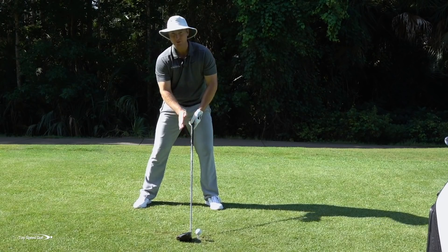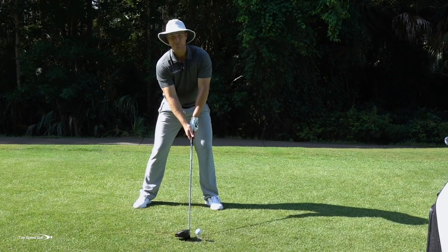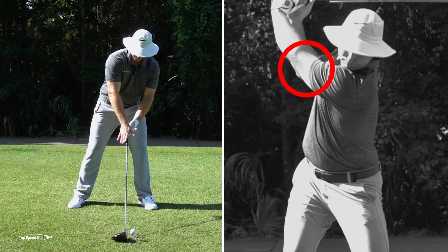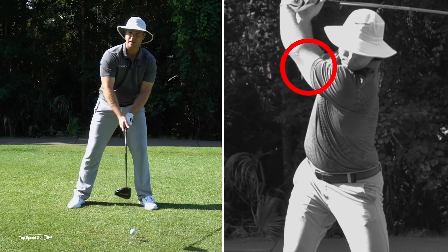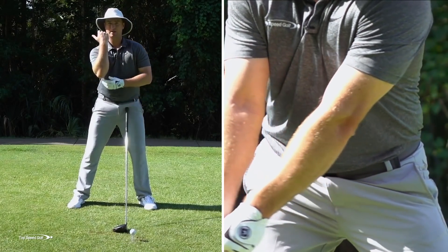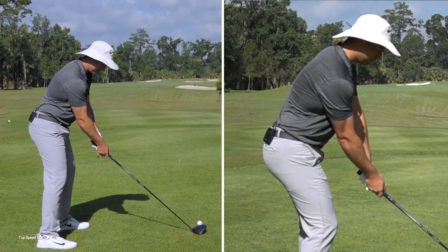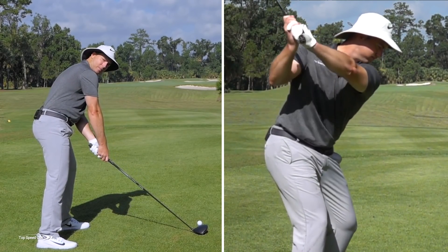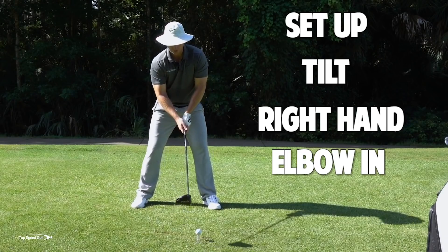For a key checkpoint: the index finger and thumb — if I cinch those together, that V should be pointed roughly toward my right shoulder. The second piece of this right-hand trick is the elbow. If my shoulders are too level, I put my hand on top palm-down and my elbow pit points toward the target — that sets me up way too level and too far to the left with nothing I can do but chop over the top. As I add my right hand, I want to feel like the pointy part of my elbow is in toward my hip a little bit.